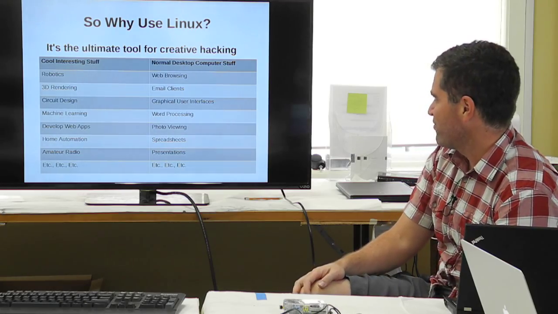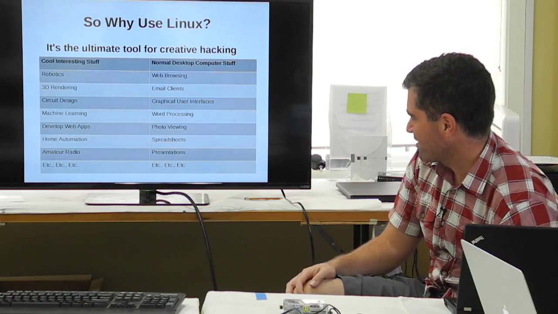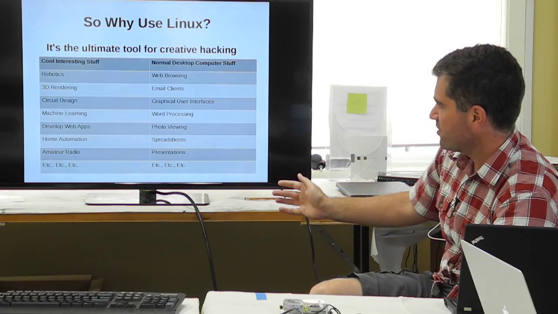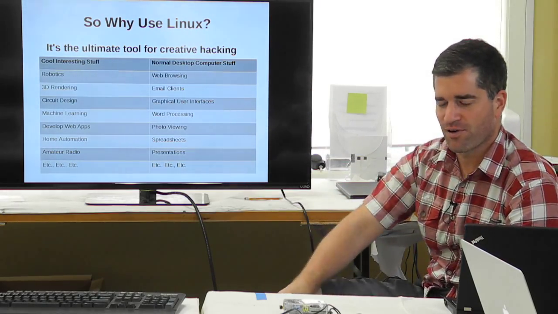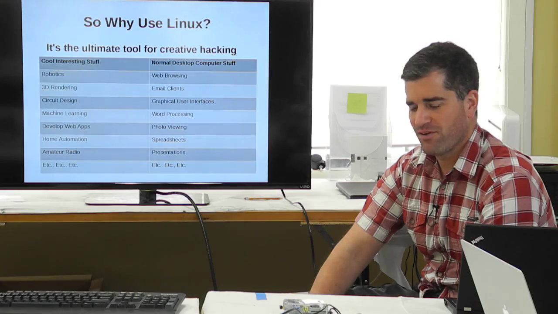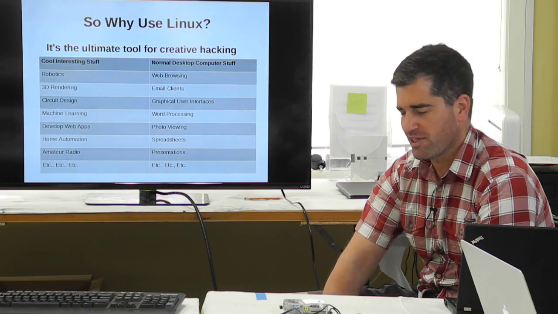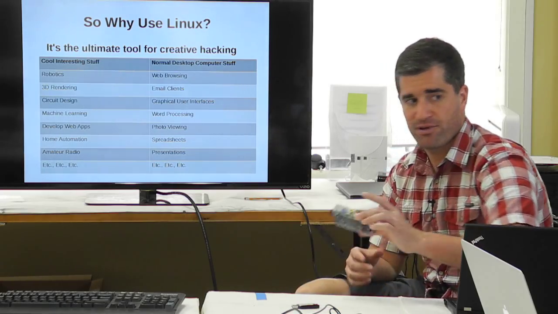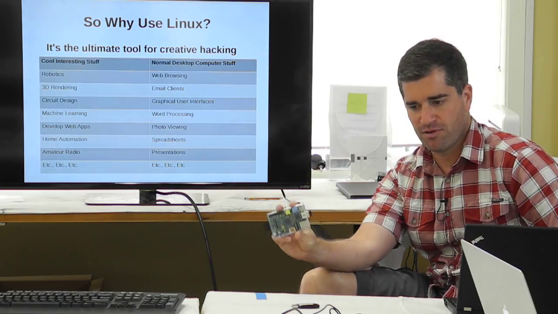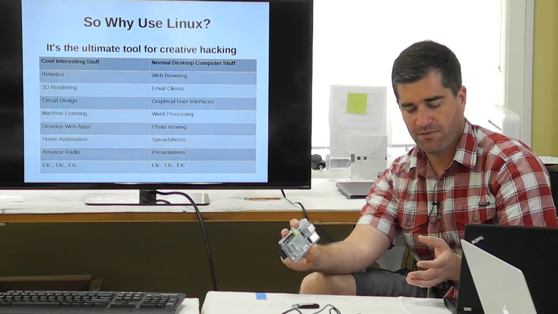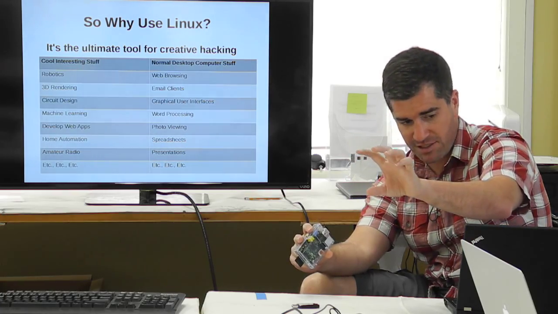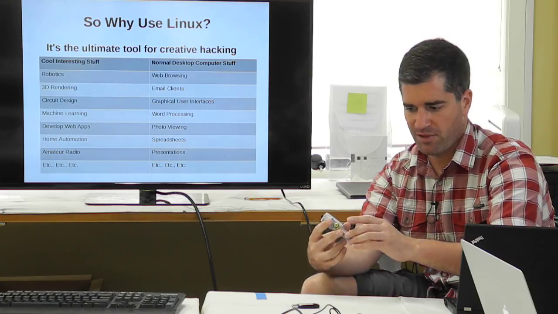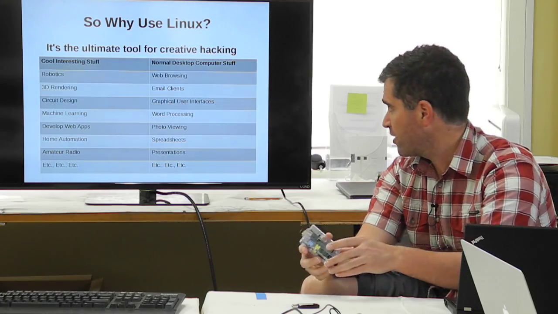So this is a little bit of a summary of some of the things we've been talking about. The left-hand column is some of the things that I've used it for, some of the fun projects that you can put together. Robotics. I didn't bring it in today, but I used another one of these to build a little robot, and I control it. There's a little webcam on it that can pan and tilt, and I control it through the internet, and it can roam around the apartment. Again, running Linux, running on a Raspberry Pi.